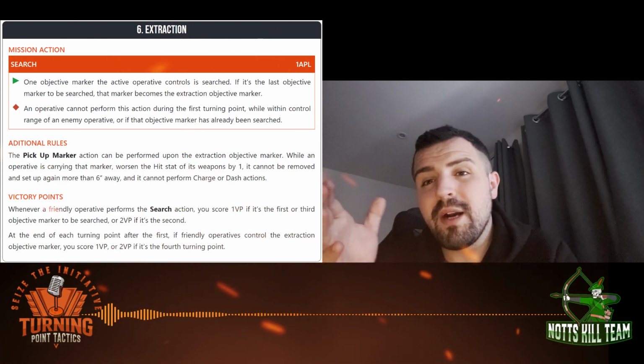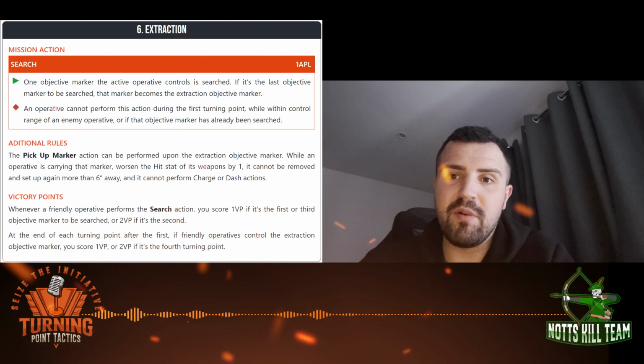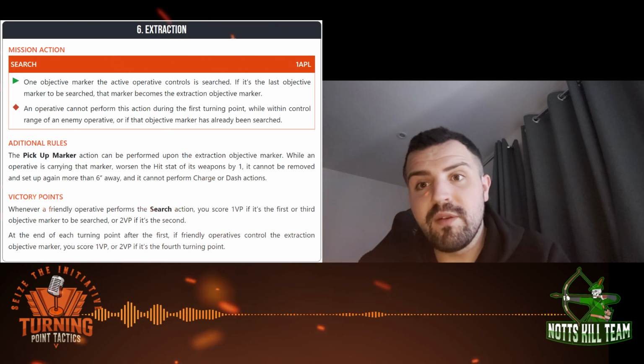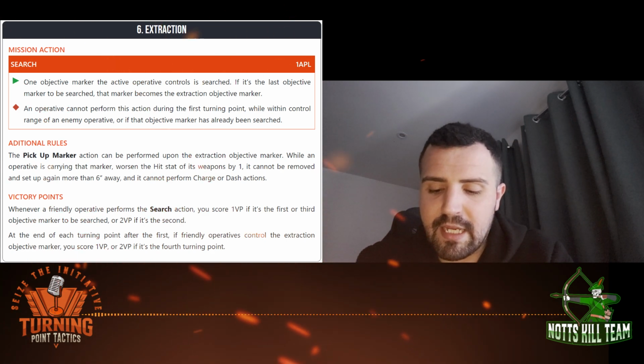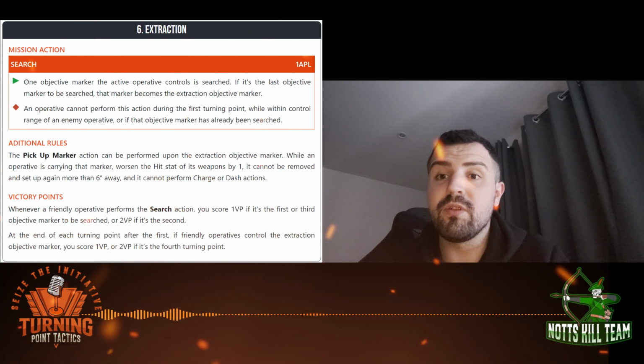So where you might see people do this is you dash to within 1 inch of the objective marker, pick it up, and then you can do your normal move. But you wouldn't be able to do a normal move up to the objective marker, collect it, and then dash away, right? So something to be considering there. When it comes to VP though, there's 2 different ways to score, so I'll talk those through now.